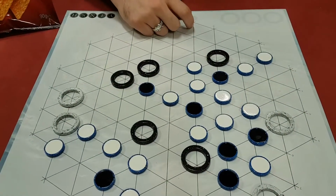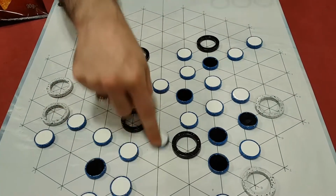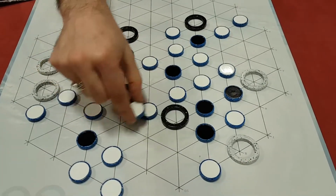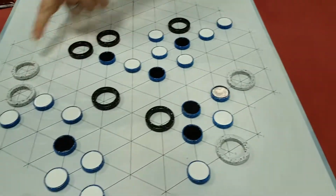So the idea is you're trying to get five in a row three times. You're going to try and get five of your colour in a row. So if white had one there, white had five in a row. And when you get five in a row, you remove the five in a row from the board. That's gone. And you remove one of your discs.